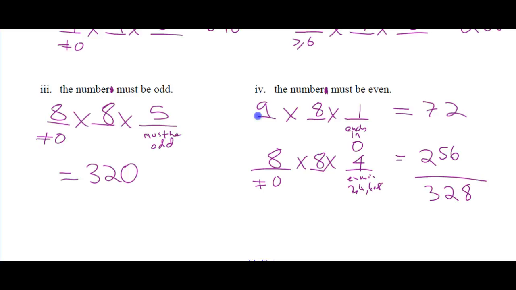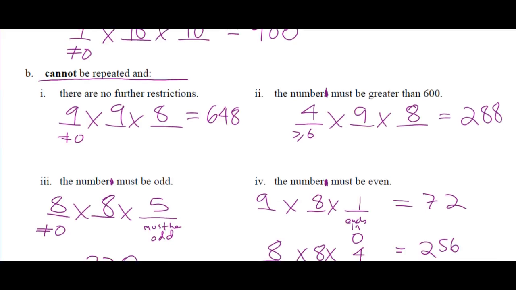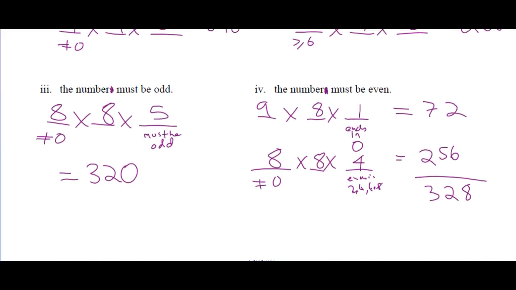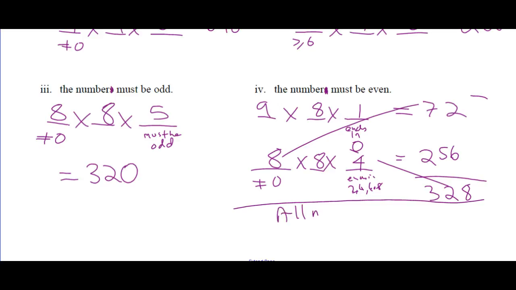But wait a sec, you say. Or you would if I gave you time, which we don't have. But look, there's 648 possible numbers. If 320 of them are odd, then what do we know about the rest of them? They're even. So you don't do this. You say, wait, let's take all numbers minus the odd numbers. Oh, you can do this, right? So it's 648 minus 320, and we get our 328.